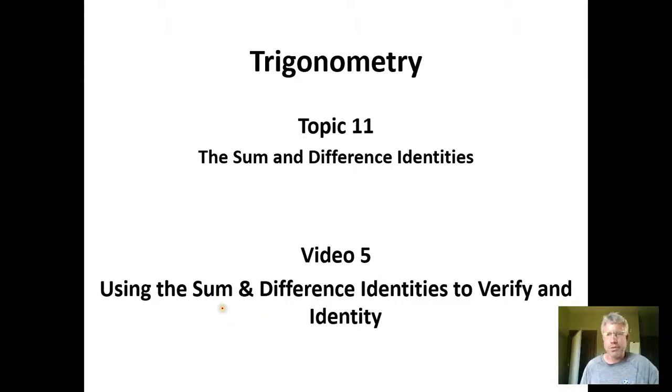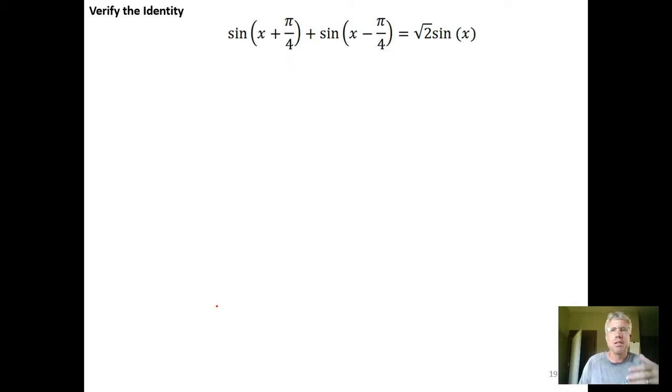In this video, we're going to use sum and difference identities to help verify an identity. So we did verification of identities in a previous video. And remember, the concept is that the left-hand expression and the right-hand expression, if we have an identity, are identical in value for all input values x that are in the domain of the expressions. Just like 3 plus 2 equals 5, 3 plus 2 and 5 are equivalent, even though they don't look the same. They're not identical in appearance, but their value is the same.